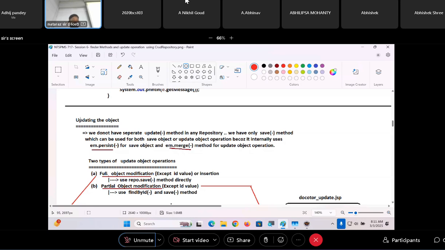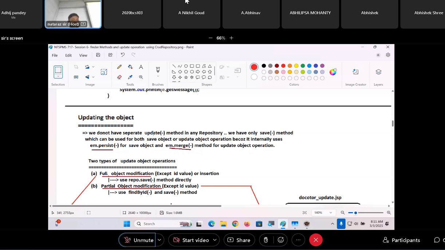Now let's concentrate on how to go for the update object operation. Update object means it is not just updating the object, it is updating the record represented by the object. I hope you got it.